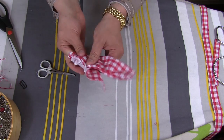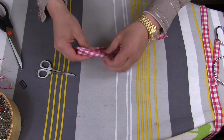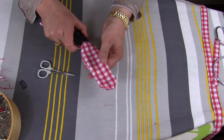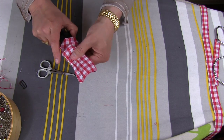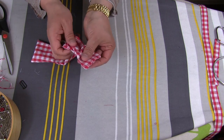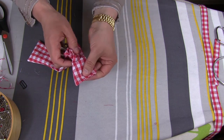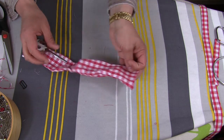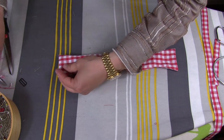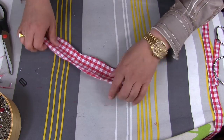until you've turned your bow tie through to the correct side. So just carefully manipulate this and bring the whole thing through. And again, with the scissors, make sure that this is all manipulated. Get your small scissors and again, bag out the corners, push the corners through. But just be careful, knowing my luck, the scissors end will come through. You don't want it to come through. Okay, so that's fine. So now, manipulate this with your fingers and your thumb. And roll this now, so that it's all really neat.